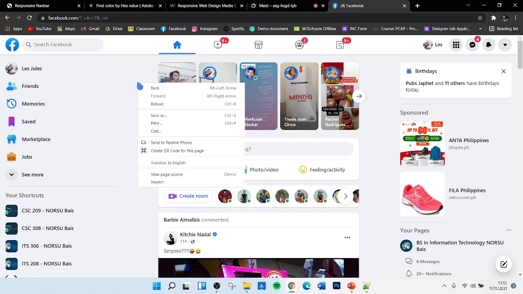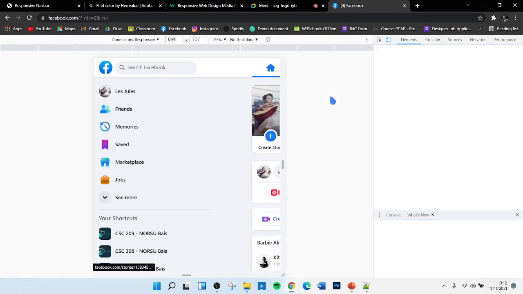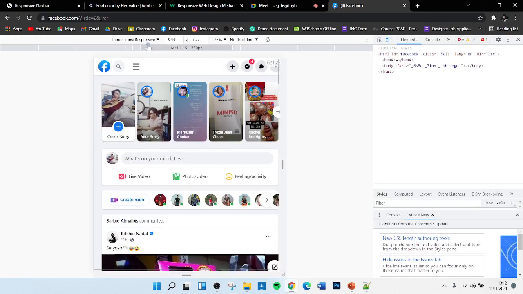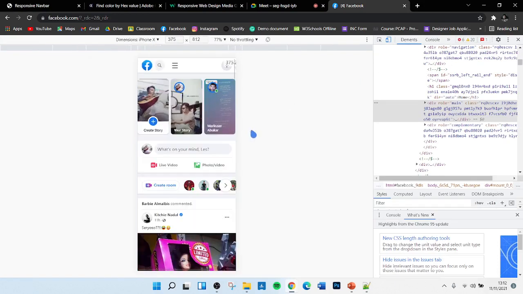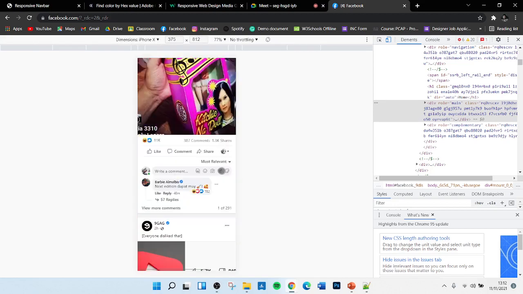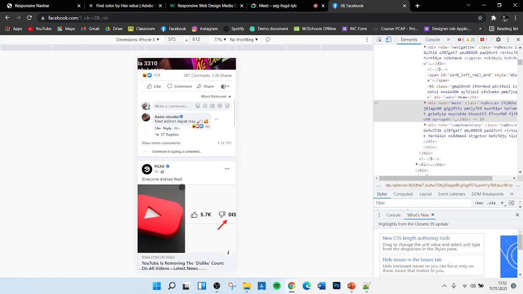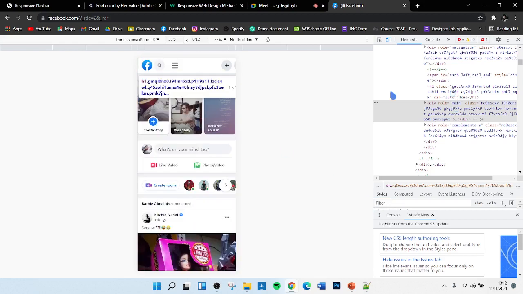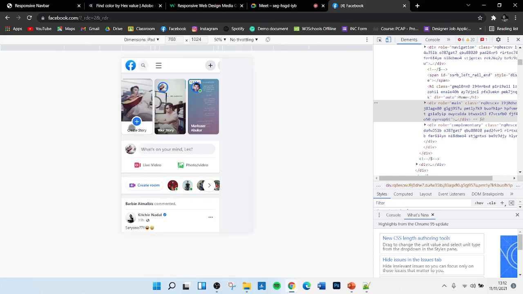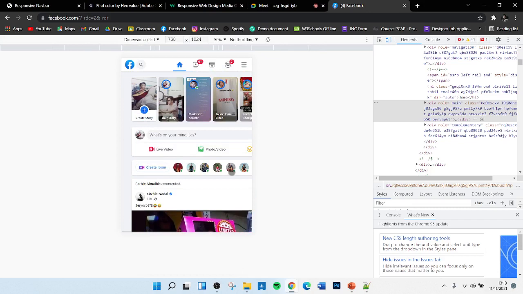Now, if I wanted to view it on a mobile device, here's how it's going to look. I'll be using an iPhone 10. So this is what Facebook is going to look like if I'm using an iPhone 10 with a browser. Everything's still the same, and all the functionalities are still in here, but it has a different style, a different layout and a different appearance. Now if I change it to, let's say, an iPad, this is how the website is going to look if I'm using an iPad.